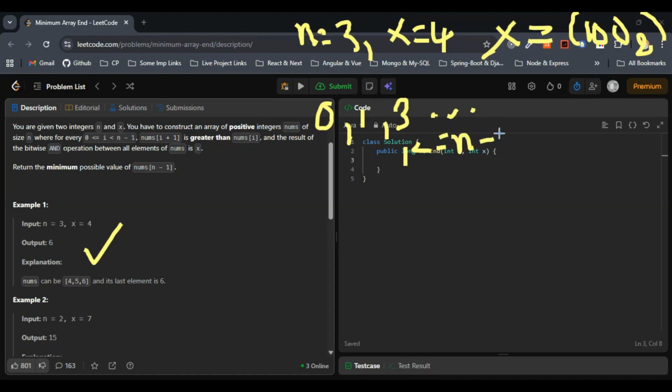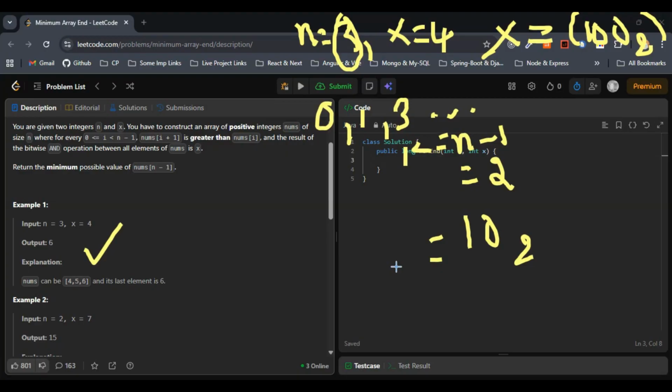K equals n minus 1. We have n as 3, so n minus 1 is 3 minus 1, which gives 2. So with n equals 3 and x equals 4, the 0 positions from the LSB are 0, 1, 3 and so on, and k equals 2, which in binary is 10. Now we place its least significant bit 0 at position 0, meaning we do nothing here.